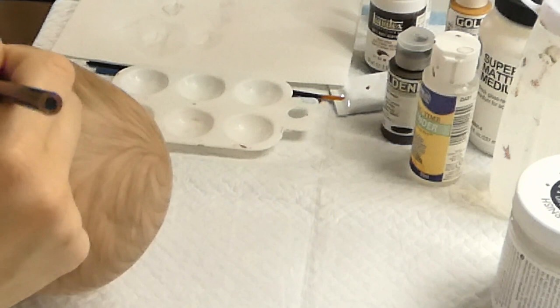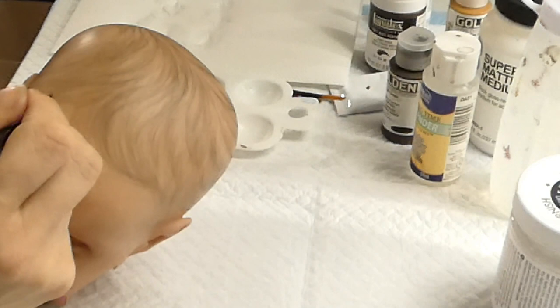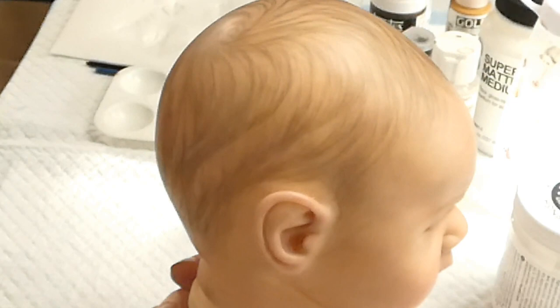I think that's almost where I wanted it to be. I think that's okay. As I said, it's not perfect, but kind of cute. So now the last step.